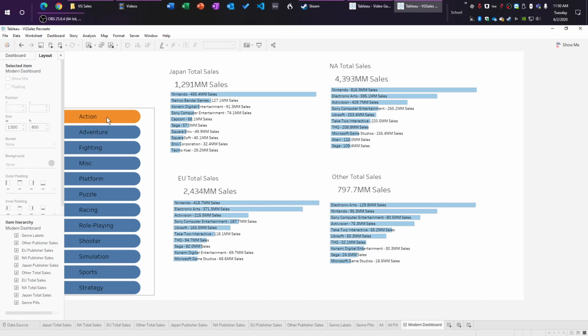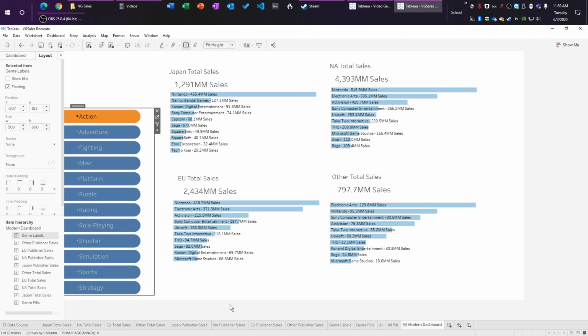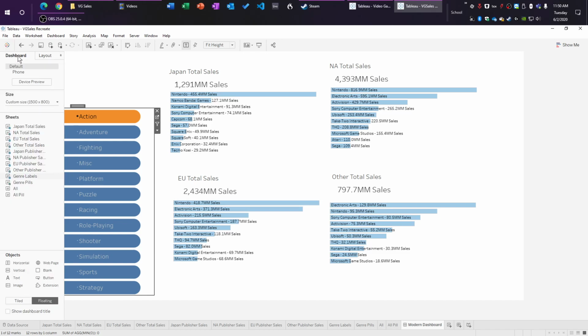So when we click on action and filter by action, how do we undo the action of filtering by action? Most people would think, oh, you just delete the filter. Well, we can't really delete the filter. We can, but what this technique that we're going to be doing is instead of deleting the filter of filtering by action, we're going to overwrite that filter with another filter that essentially says, don't filter by anything.